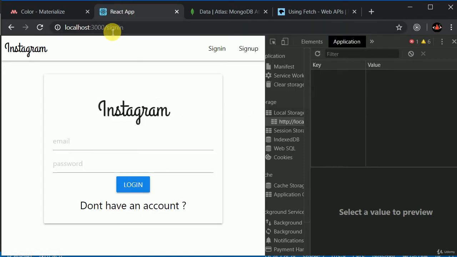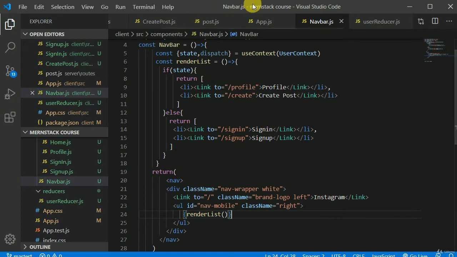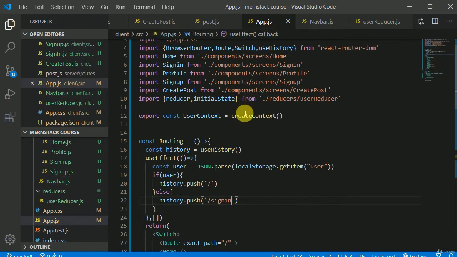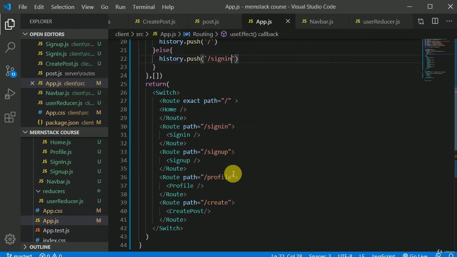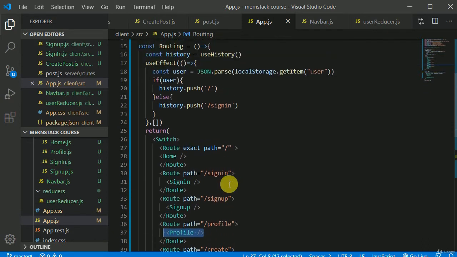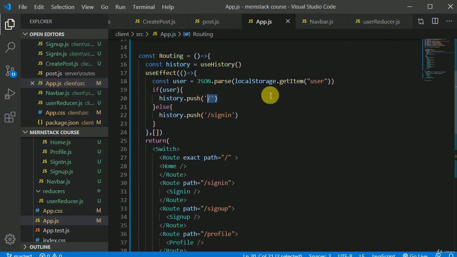Again I am not able to access it, because App.js is the first to get loaded, and it is detecting if the token is present, and only then shows this route. Let me show you why this is happening. App.js is loading first, and according to the path, it shows the component. But it first checks this code to see if the user is present.